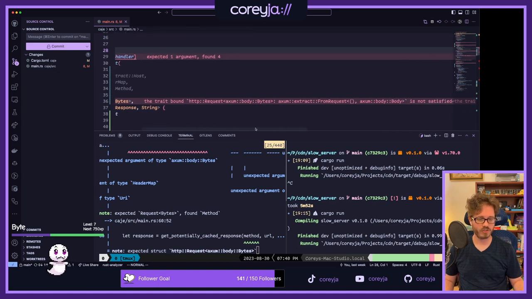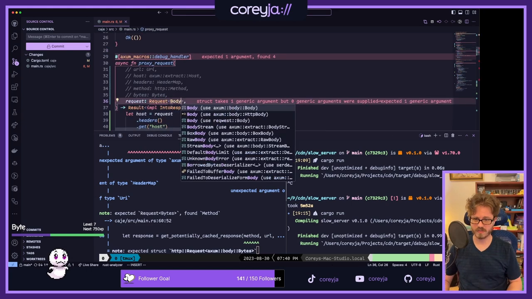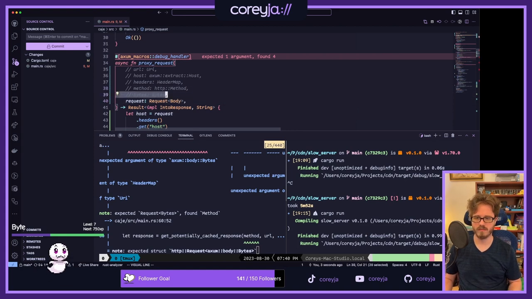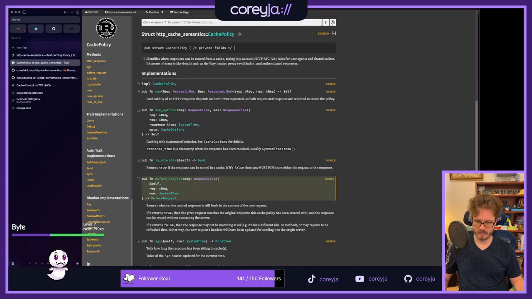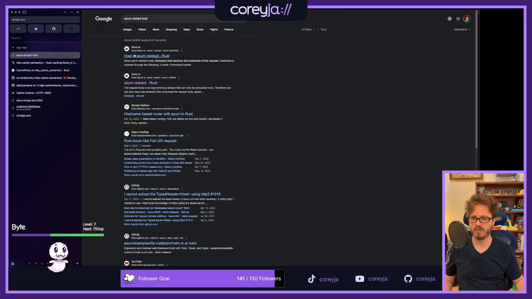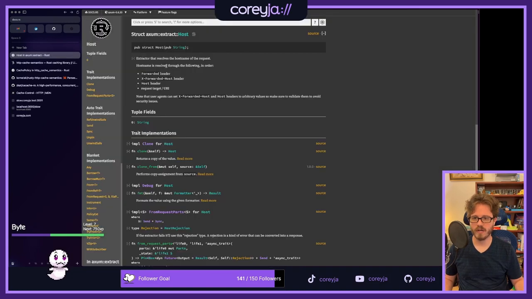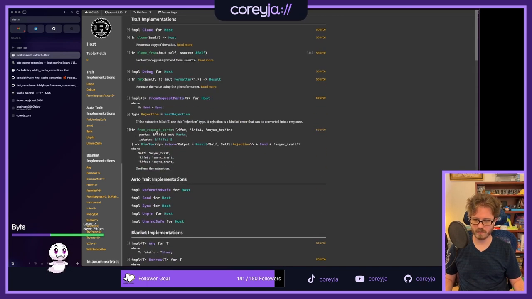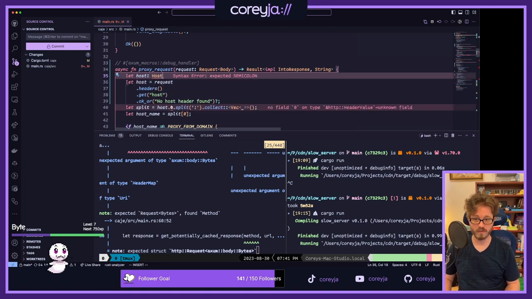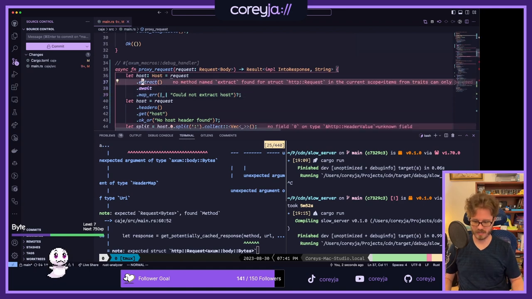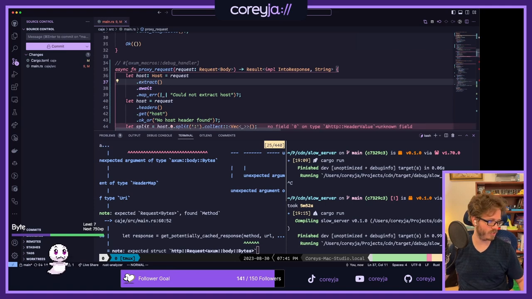Why can't you extract... Does this just need to be body? I don't understand what this is telling me. Okay. Axum extract host. I want to see what this was doing. I want to see if this was just parsing the host header. Oh, actually, it was going to tell me there. Hostname is resolved through the following in order: Forwarded header, X-Forwarded-Host header. Okay, cool. So you know what I actually realized I can probably do? I can call from request parts on this. So I can do let host equals Host from this. And, oh man, it didn't have extract. Oh, wait. Yes, it did. It just needed the trait. That's cool.